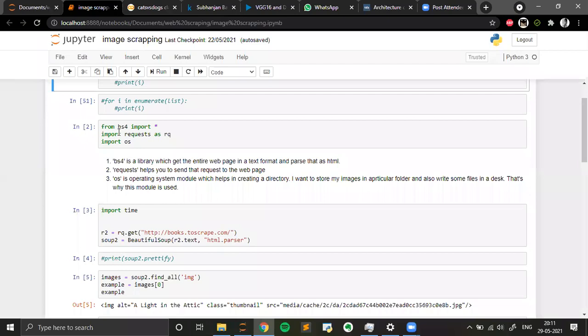So, from bs4 import star. That is, from bs4 I am importing all the sub-packages and all the things. Then I will import a library called requests as rq, and I will finally import os. os is the operating system module, and it helps us maintain a directory-like structure.